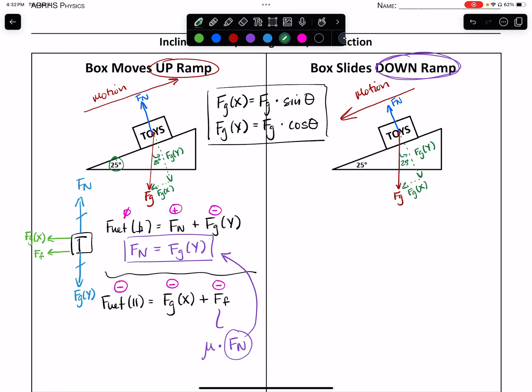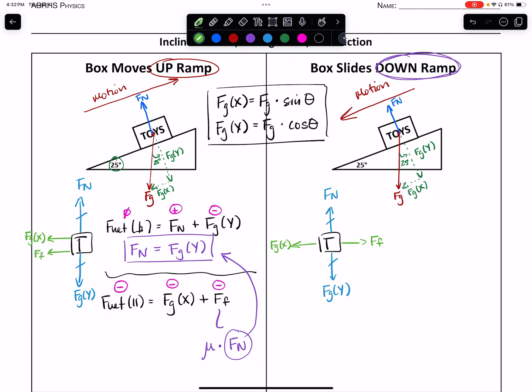All right, the difference was when we get to our free body force diagram. So we've got our toys. We're going to start with our vertical forces. They're going to look exactly the same. Normal force up, gravitational y component down, equal and opposite to one another. The triangle tells me that I still have the x component of my gravitational force pointed to the left. So I'm going to leave that. But because the motion is also to the left, friction this time has to be to the right. Because remember, friction opposes motion. And that's it. If the motion is going one way, friction's going the other.